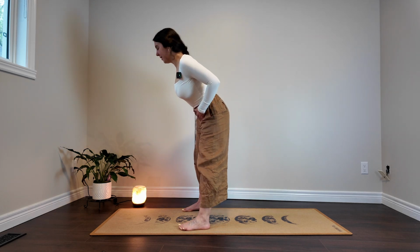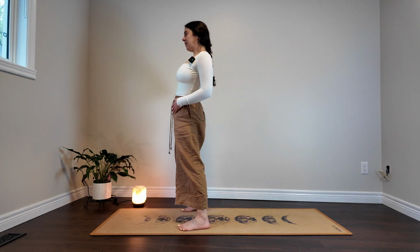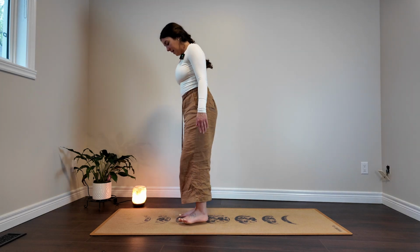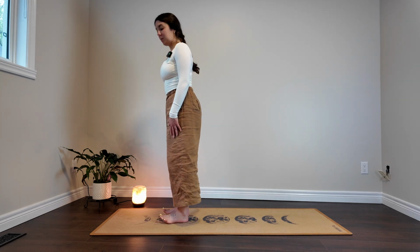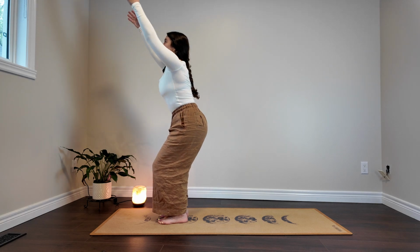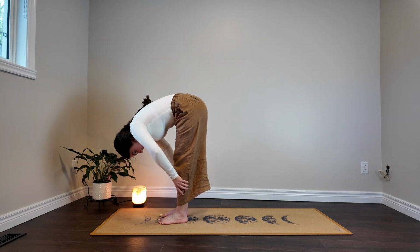Okay, let's do one more. And then slowly circling all the way back to your center. Okay, let's bring the feet back together. We're coming back into that Utkatasana now and stepping back into a very short plank. So let's bend the knees, reach the arms up, breathe in. As you exhale this time, dive over your legs, bring the hands to your legs and let the head go.